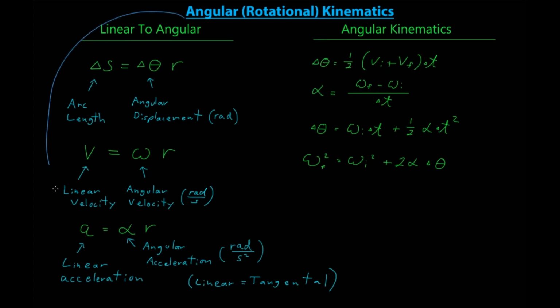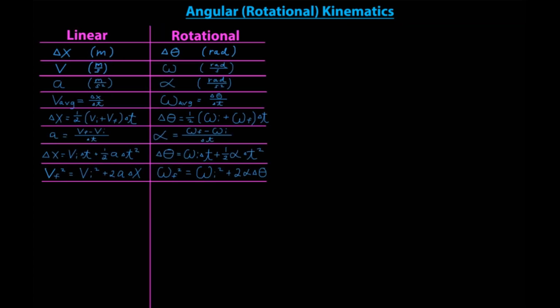One, again, here are the linear to angular equations. They are very important to know. Two, here are angular kinematics equations. But the list that is probably going to be most useful to you is going to be this one: linear, rotational, or angular. Our next topic is actually going to be a new one, but then we're going to jump right back to this list and just keep it going.